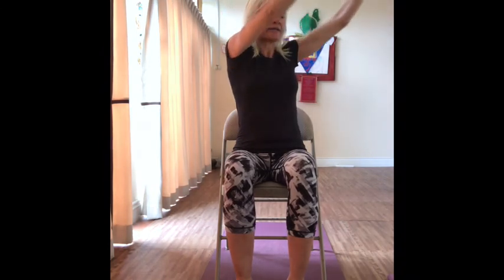Inhaling, coming back to the center. Lengthening the spine. Crown of your head going up to the ceiling. I'm just making sure that you are sitting away from the back of the chair. We're going to inhale, lift your arms all the way up. And then exhale, you're going to twist to your right.